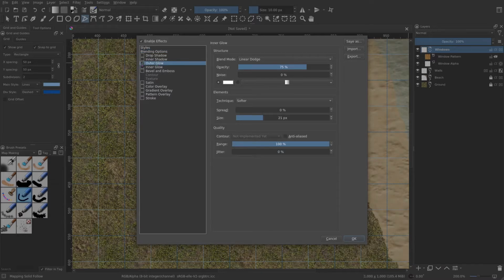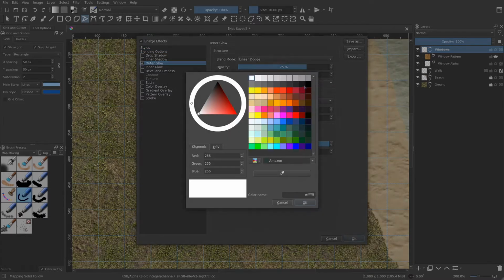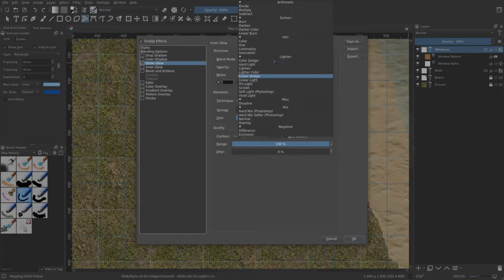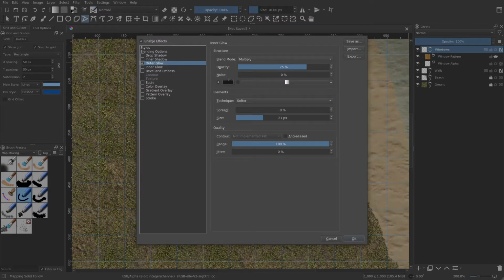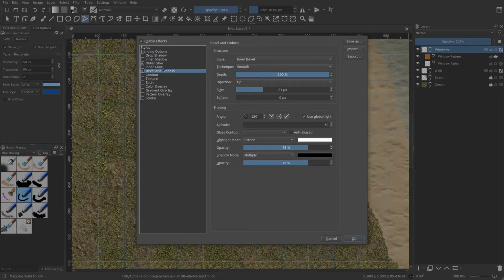I add shadow. Multiply around 10 pixels of this shadow. I add bevel, however, here I make direction down. This way, windows are a little more distinct from doors, which will keep the direction up.